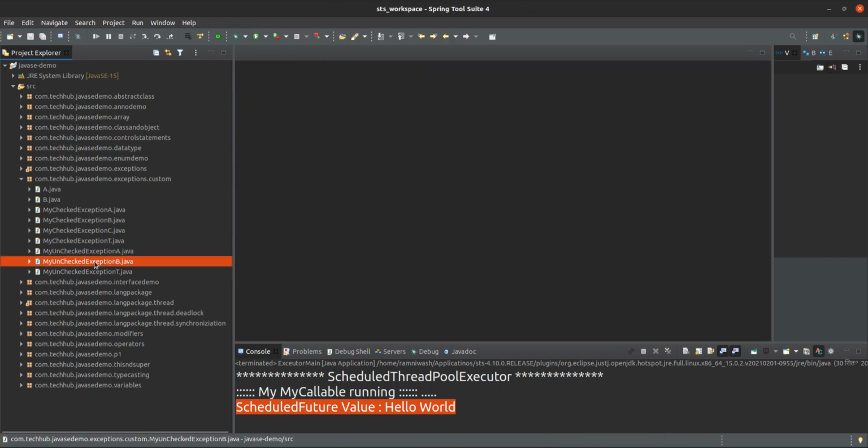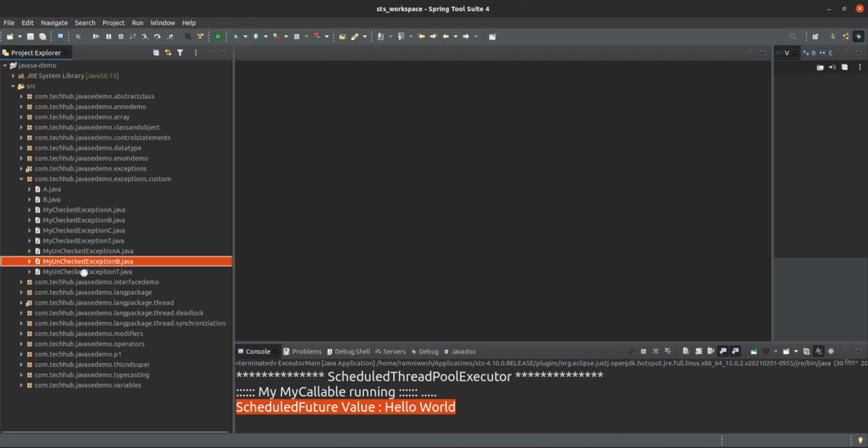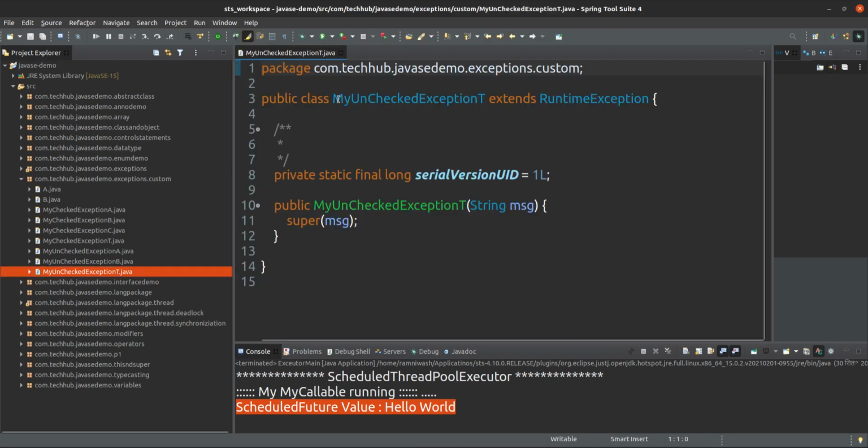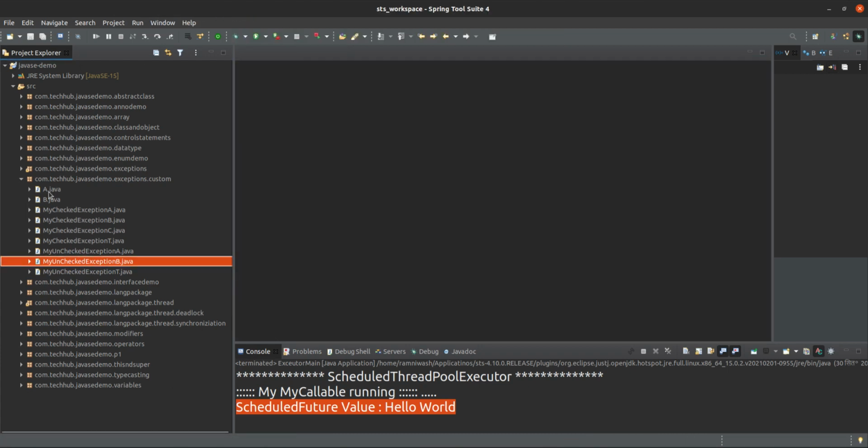And my unchecked exception B is also an unchecked exception, but it is inheriting unchecked exception A. And the last one is my unchecked exception T, which is another unchecked exception, meaning a runtime exception only, but it is not inheriting unchecked exception A or B. It is an unchecked exception only. So this is the exception hierarchy. I hope you understood this one.